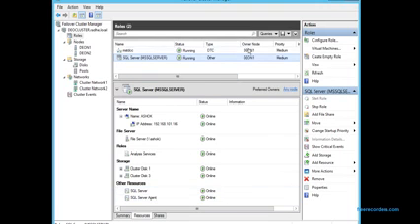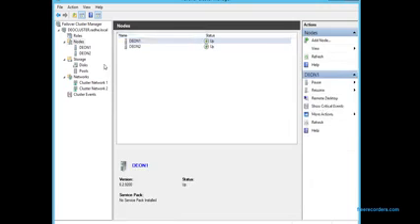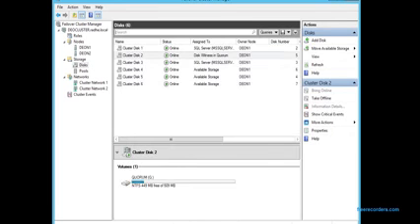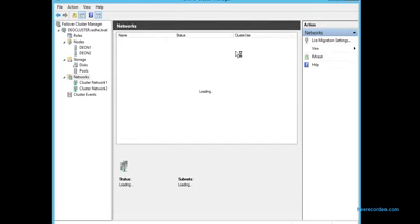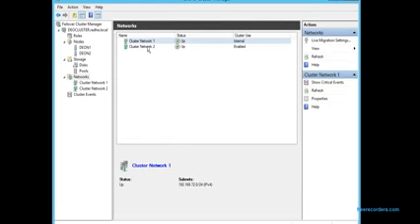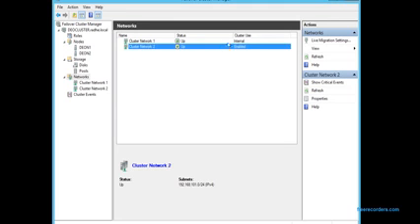All are currently hosted by n1, and you can see both the nodes are up right now. The same is the case for all the disks, all hosted by n1. This is the data disk, the log disk, and this is the quorum, the heart of the cluster, and these are not configured yet for any use. These are the networks, the private and the public network. The private one serves the purpose of heartbeat connection between the nodes, and the other one is for communication to the outside network, for third parties and applications connecting from other sources.